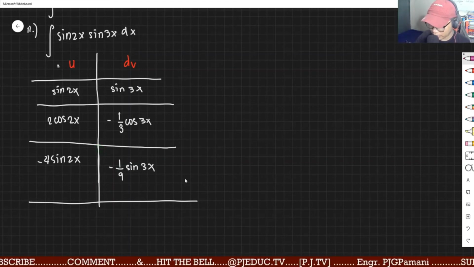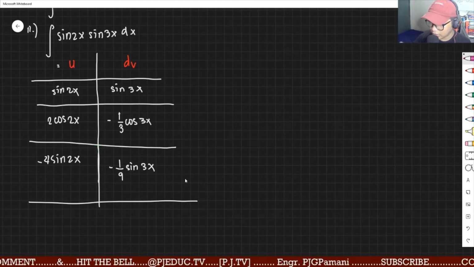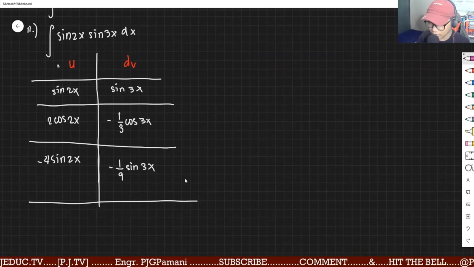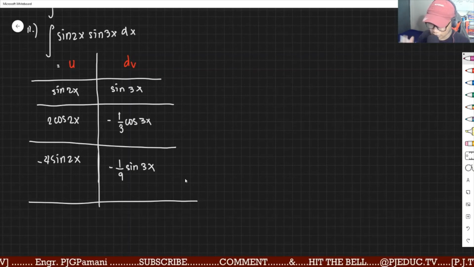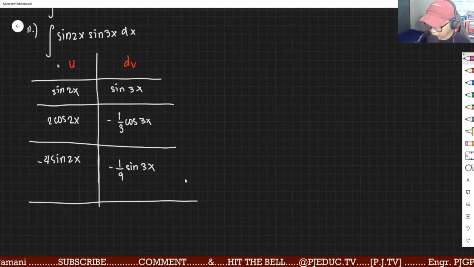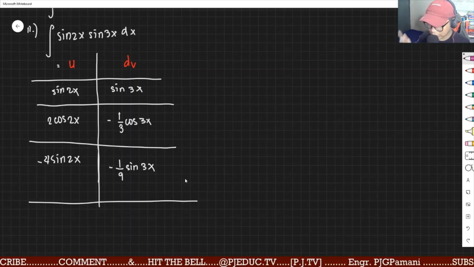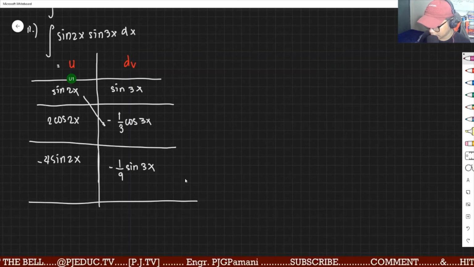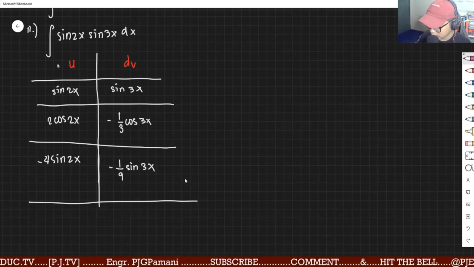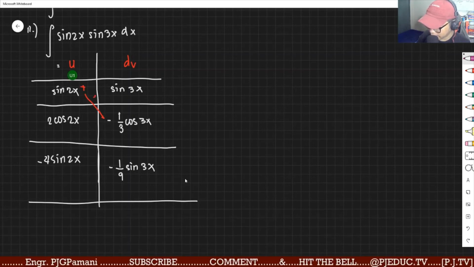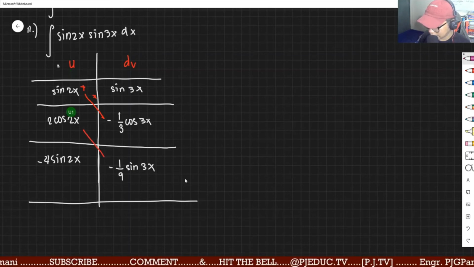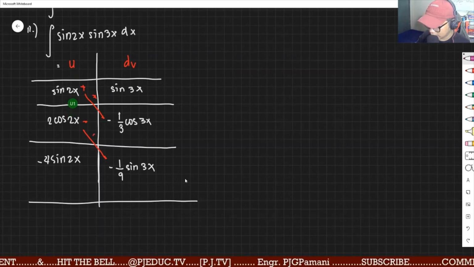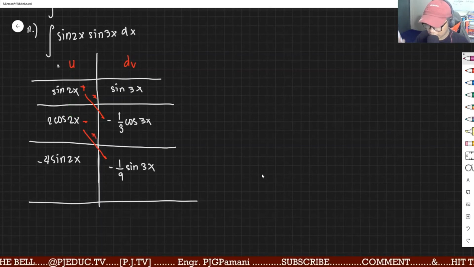Notice, either way, function u will not end up equal to 0. Same goes with v, or same goes with your function dv. So, dyan tayo nag-end. Pero, try pa rin nating isolve from which we've ended. So, first term, second term, positive, multiply. Second row to the last row, positive, negative, then multiply. And multiply. Ngayon, gagawa tayo ng magic dito.